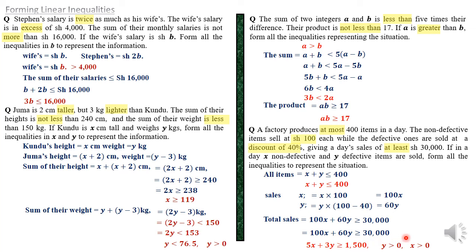Having that said, let me say that we assume this factory produces some non-defective and also some defective. So we say that the defective are bigger than 0, and the non-defective are also bigger than 0. These are two obvious inequalities, and maybe we'll need to put them depending on certain circumstances, the same way we put them for this particular case where we said y is greater than 0.